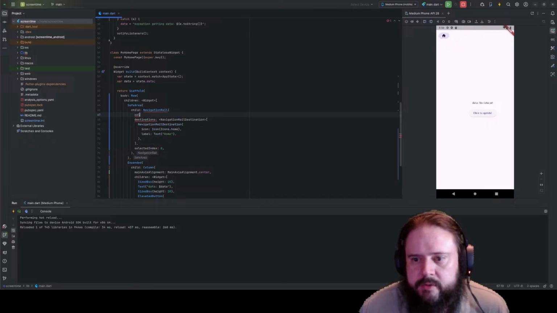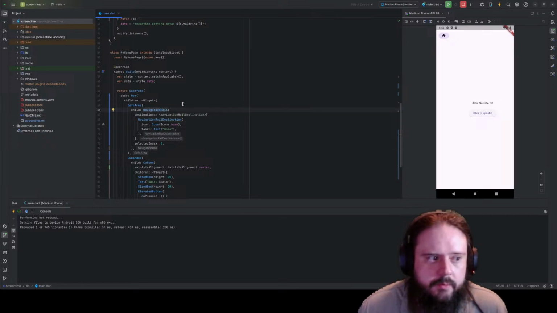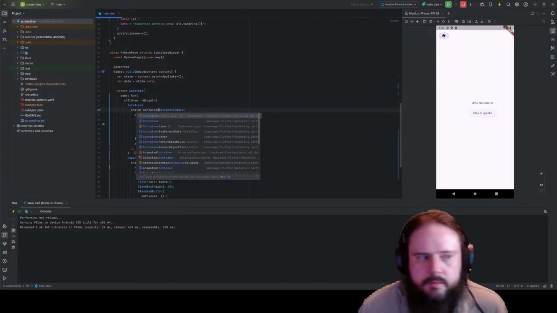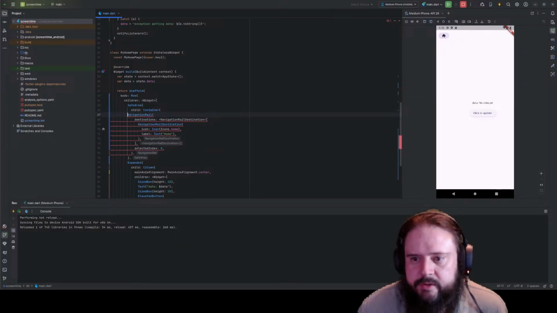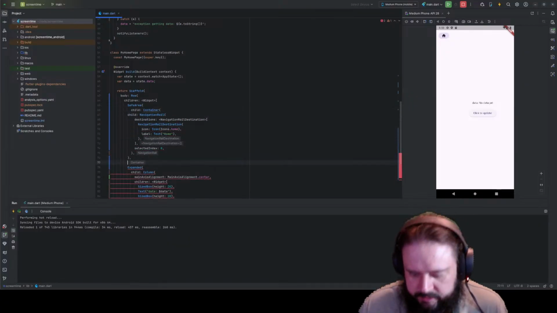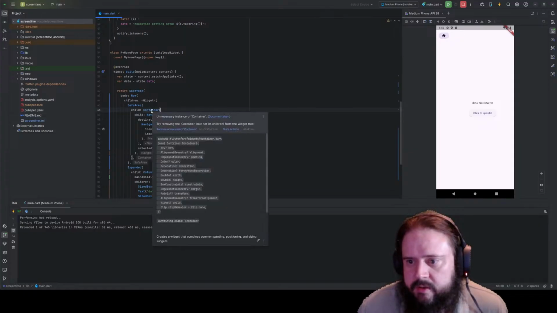Can I do a color in there? No, that doesn't seem to have a color property. I would need to do, oops, a container with a child. I would need to then come down here, do that, and then what are we saying here? Unnecessary.